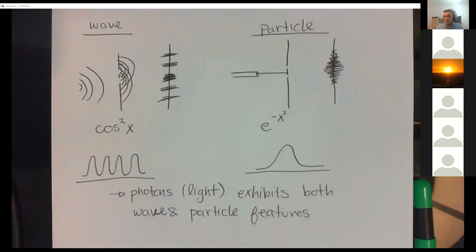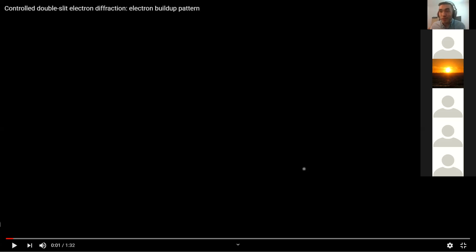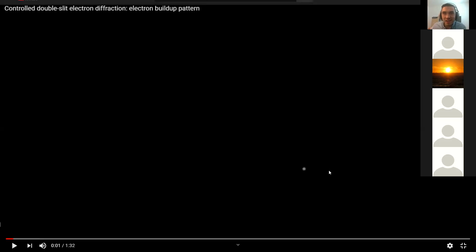The right side. If electrons are indeed negatively charged particles, you would expect that you should get this thing here on the right-hand side. You should get a Gaussian. Now, let me go ahead and show you the experimental data from the 1940s of exactly what happens when you do this exact experiment with electrons. And this is the experiment that absolutely ruined physics. And I mean by that, it's super interesting and it's crucial data, but let me ruin your day.